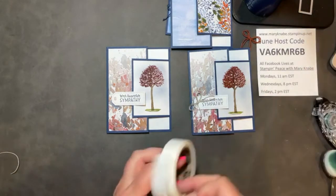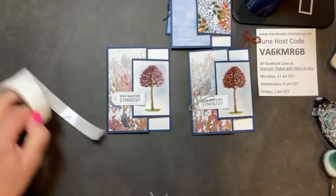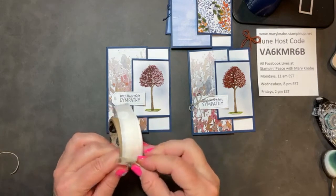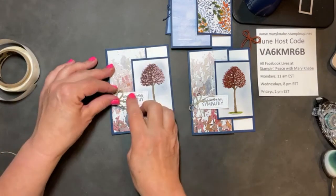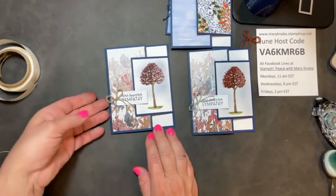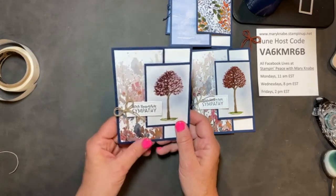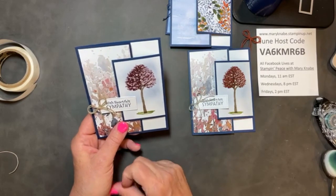And add this by putting one glue dot on the back of the knot of my bow, and that didn't pick up. Oh, for heaven's sakes. Let's move on to a different one. There we go. And I'm going to place that right over the hole of that tag. I think this is so much easier than trying to tie your twine or your ribbon, pull it through and tie it without ripping the end of that tag. But I think it's very pretty. You could always add more embellishments if you like, but I like the simplicity of this.